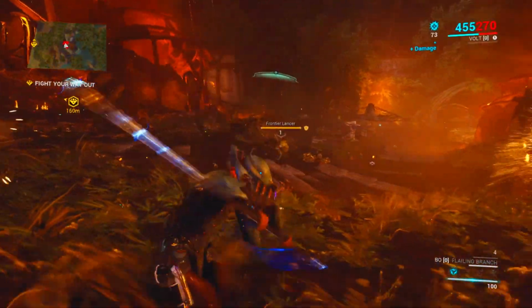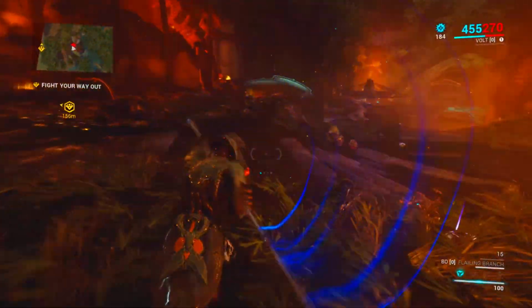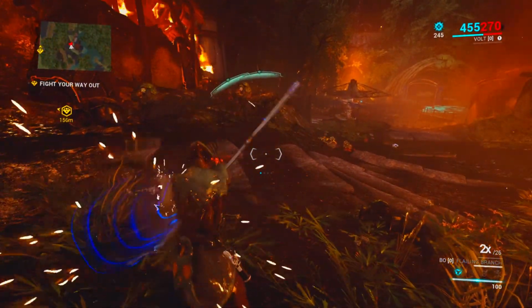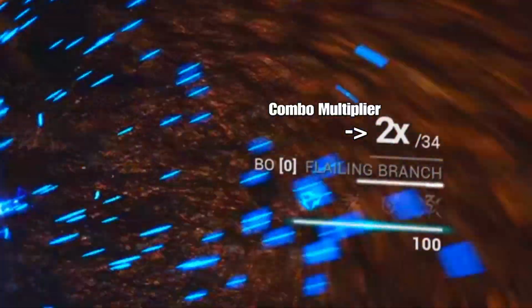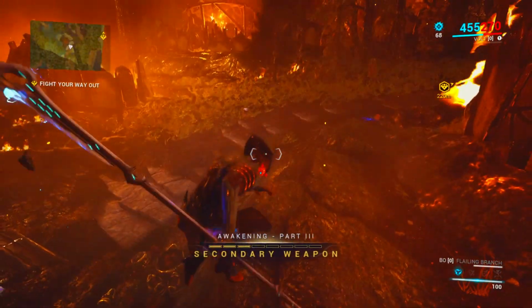And fun fact, if you have your melee weapon equipped, unholstered, and the enemy shoots you, you can actually deflect their bullets. And it increases your combo, which I think is pretty cool. Now combo meter is that little at the bottom right. I'll speak about the bottom right. So the bottom right, your weapon that you're using.